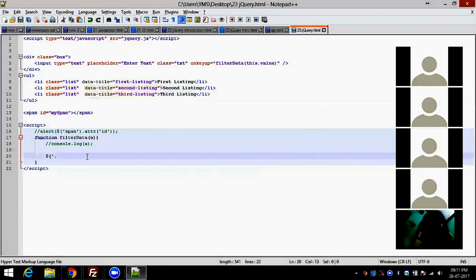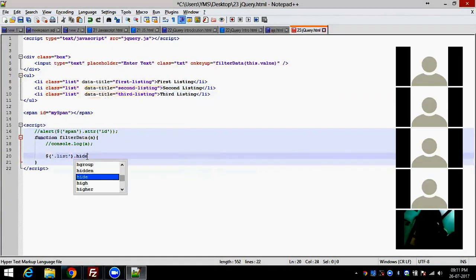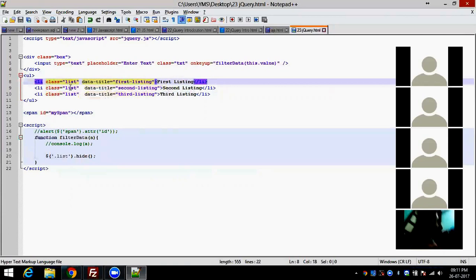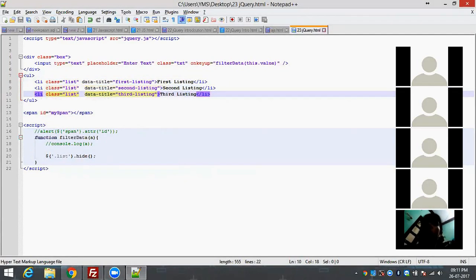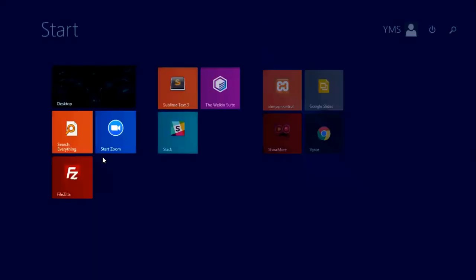Now when I say hide using jQuery, it will automatically hide all the elements which have the list class. See, there are three list classes, so it will hide all the list classes, right?